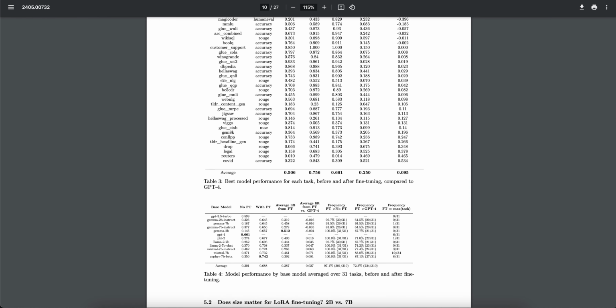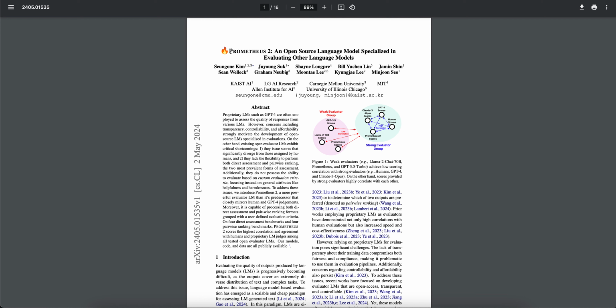So yeah, the next paper is Prometheus 2, an open source language model specialized in evaluating other models. This paper discusses the challenges in evaluating LLMs, and introduces Prometheus 2, an open source language model specializing only in the evaluation part.